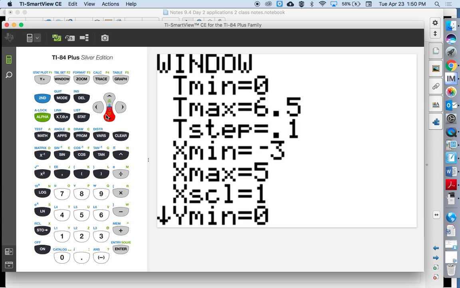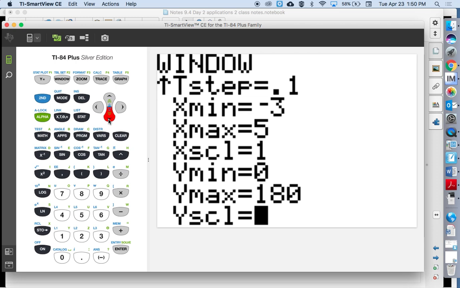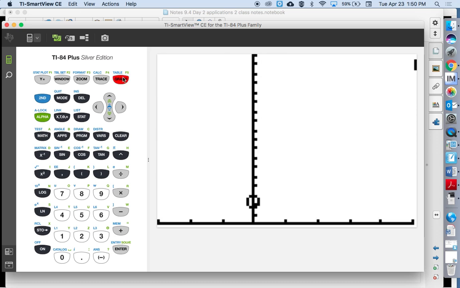And then the y max, apparently you're going to throw the ball close to 180 feet in the air. So make sure when you look at your equation that you have the ball, a little circle guy, so it looks like a ball, and then hit graph. So there's my ball going up, getting close to 180 feet, coming back down. Anybody not get the ball? Not have your calculator work?